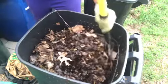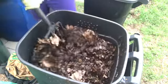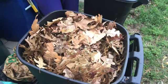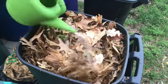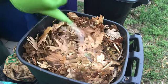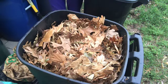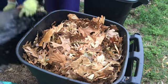Again, only going to the center, not all the way to the bottom. Because the leaf level had dropped, I just put some more dry leaves on top. I am just going to give it a little bit of water, and then I'm going to cover it up, and I'm going to let it sit for a little while longer. And I'll come back, I don't know, a couple of weeks, take a look at it and see what it looks like.